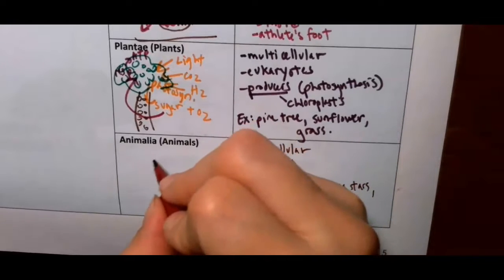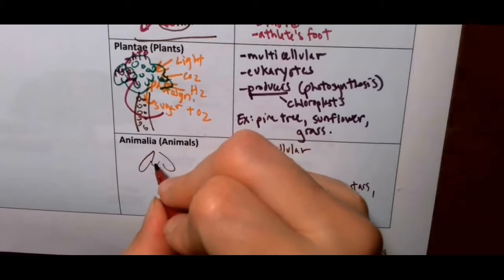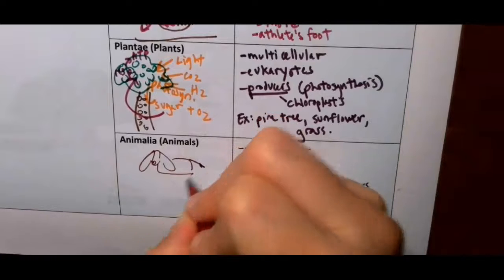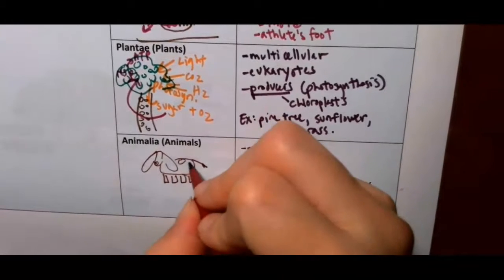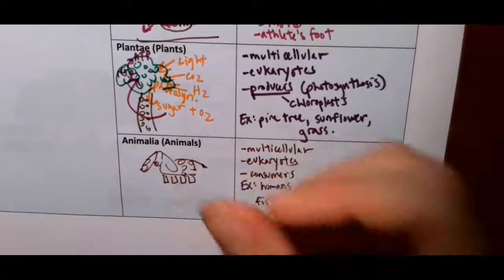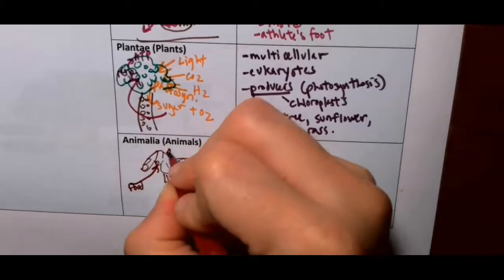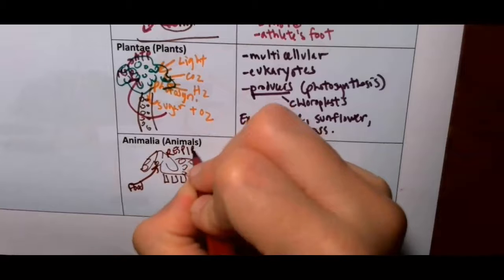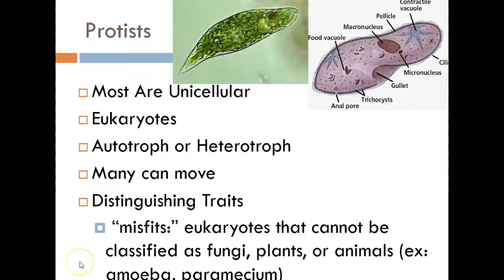Okay, include, oh guys, you know I can't draw. This is supposed to be a dog, but I can't draw. Looks kind of like a goat. I'll make it a goat. Okay, here's my goat. Animals, right, are multicellular. They are made up of many cells as well. But we can only take in food, and we can only do respiration. We can't do respiration and photosynthesis. So these are the four kingdoms inside the domain eukarya.